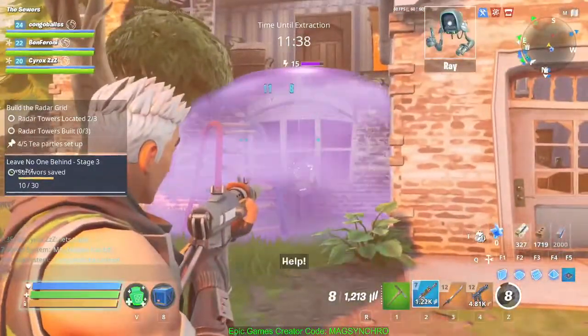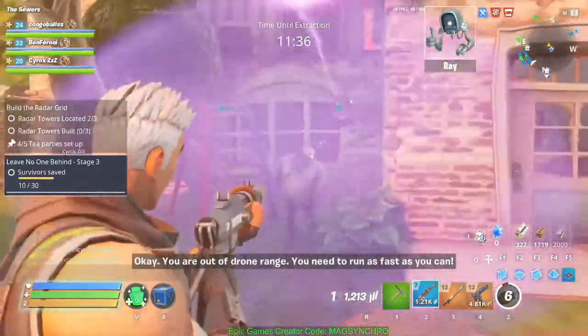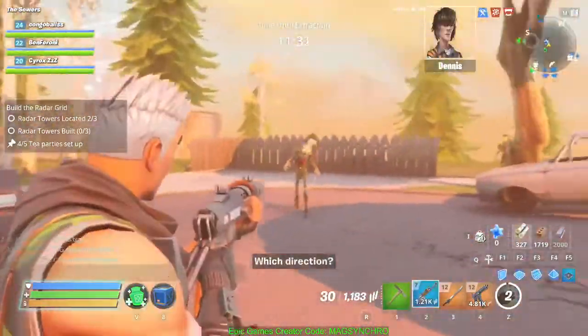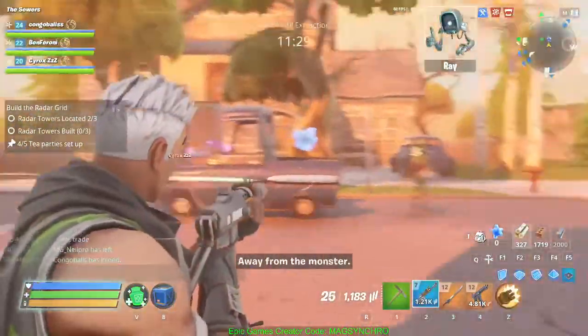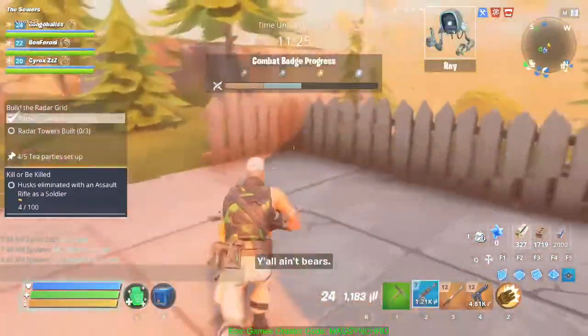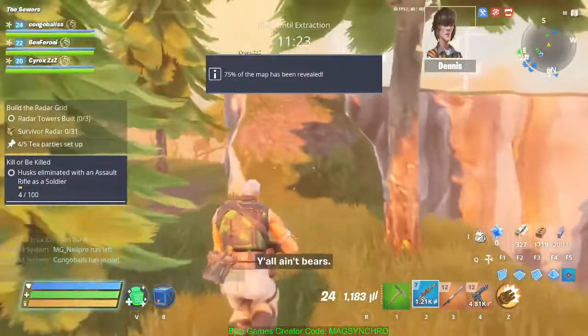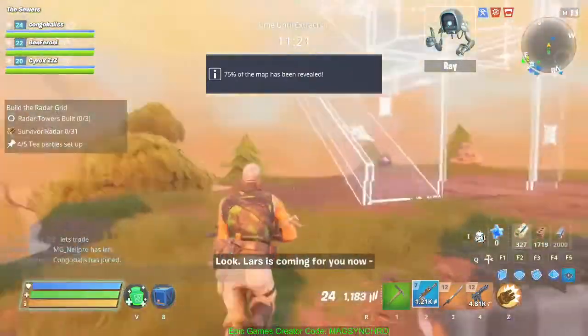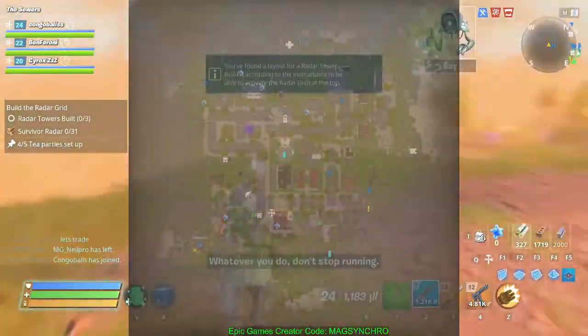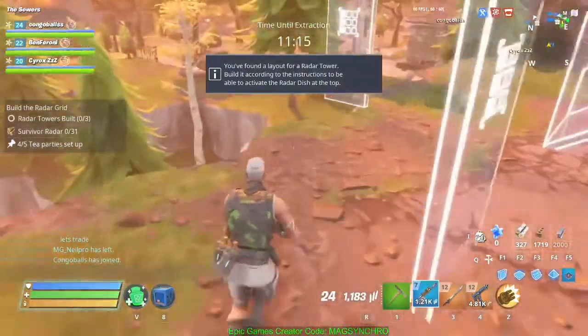Can you hear me? Yes! Okay, you are out of drone range. You need to run as fast as you can. Which direction? Away from the monster? That's what I'm doing now! Good to see that's funny. Really? Yes, we're all very proud of you. Look, Lars is coming for you now. Whatever you do, don't stop running. Oh, that's super funny.